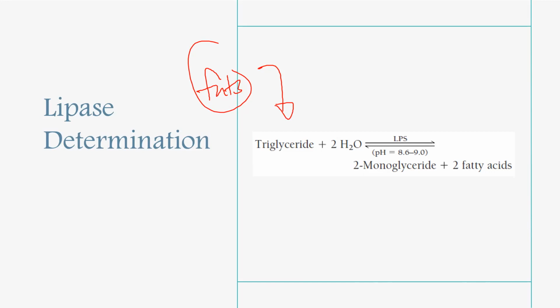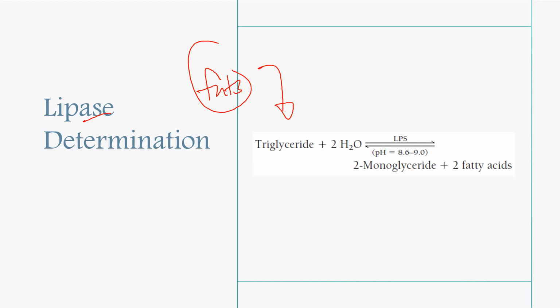Remember again that the deficiency in lipase could lead to high concentration of cholesterol and triglycerides. That is what we call type 5 hyperlipidemia, wherein there is a deficiency in lipase. Remember also that serum lipase together with serum amylase are the most common tests for the evaluation of acute pancreatitis. However, lipase is more sensitive and more specific than amylase because we have amylase that is also produced by our salivary gland.